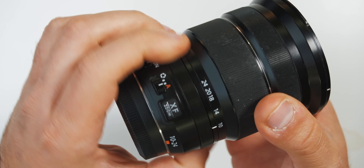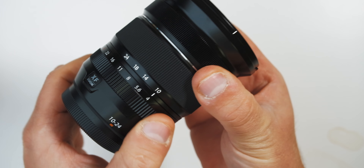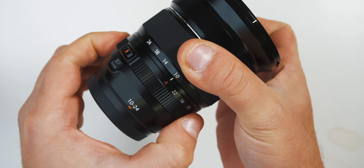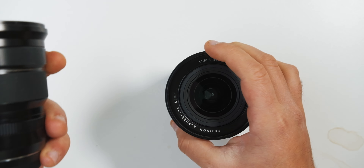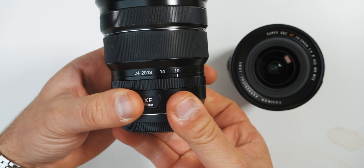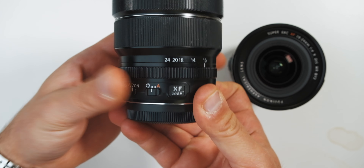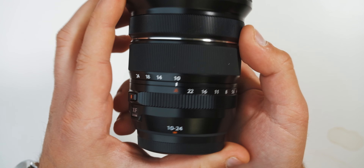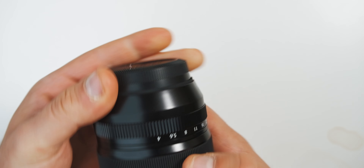On the original, the aperture ring would rotate into infinity forever. Now on the mark ii we have it marked from f/4 all the way to f/22, and there's a hard stop at 22. They've added a new lock — when you press that and go to A mode it's stuck on A mode. You're not going to accidentally bump it, which is something that definitely happened more than once on the mark one, where you might bump your OIS off or accidentally switch to automatic.